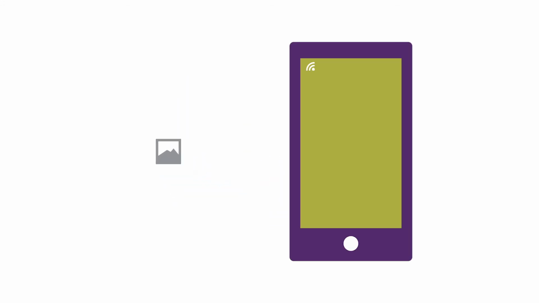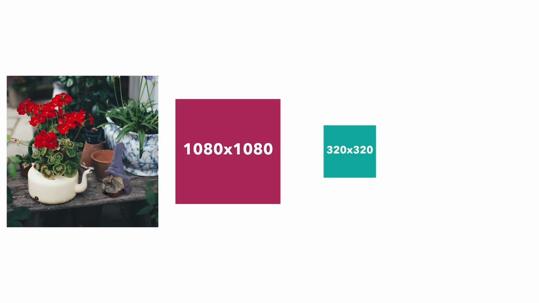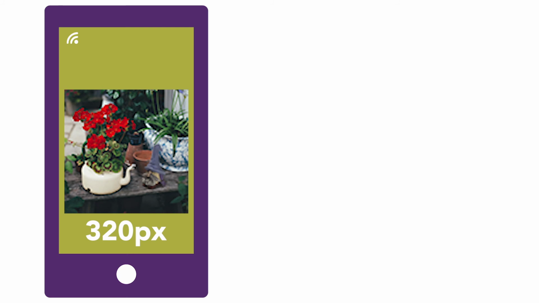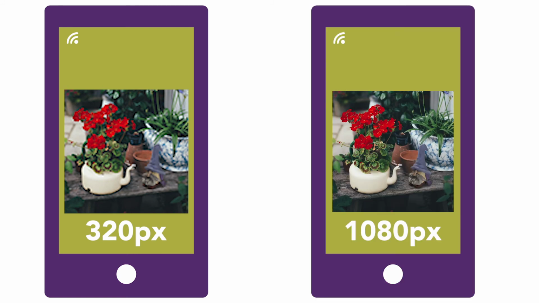If you have an image that's less than the size of a typical phone screen, then your image is going to show up blurry. Instagram accepts images in any size between 320 pixels and 1080 pixels. If it's larger than 1080, it will convert it to a maximum of 1080. And if it's smaller than 320, it will enlarge it to fit 320. Although 320 pixels is pretty small, so most of the time it's going to be blurry, which is why the recommended size is 1080 pixels. And that's to ensure that your image is the best quality for Instagram without it being too large.